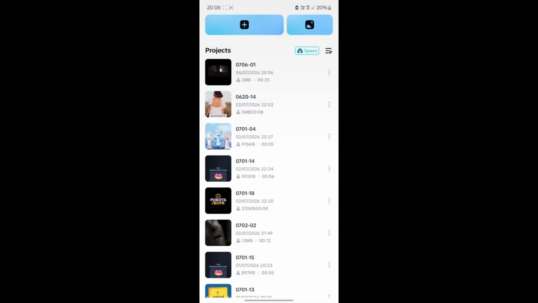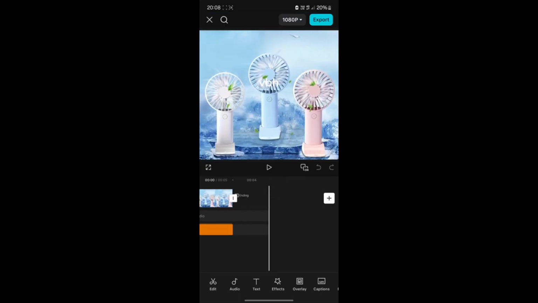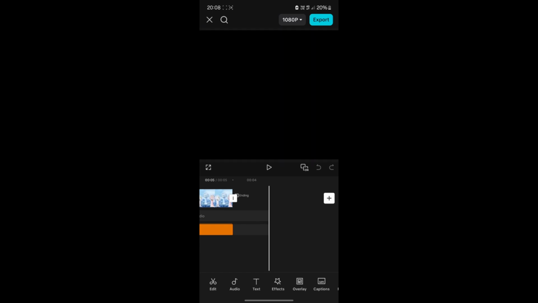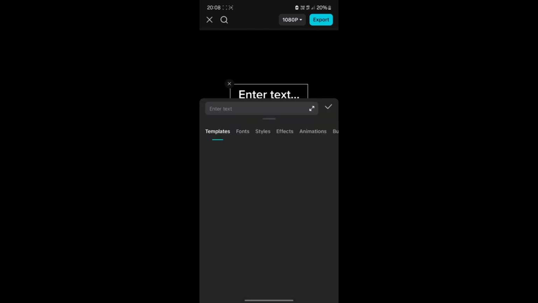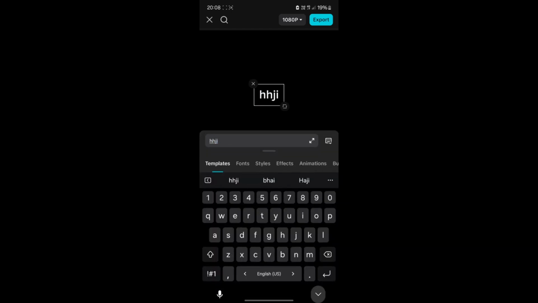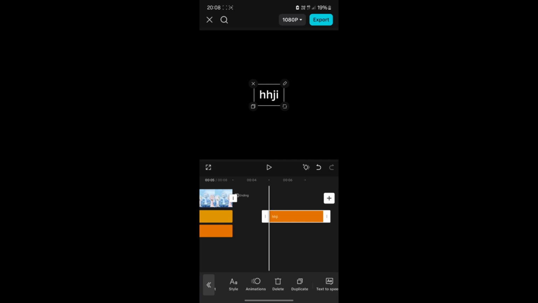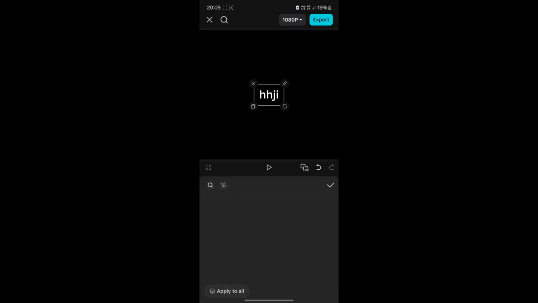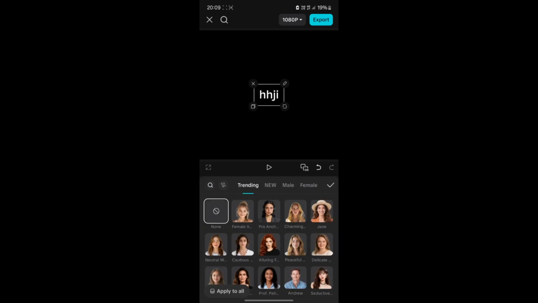Now that you've added your images, you should focus on adding voiceover. Simply click on the text option, select Add Text, and then press OK. As you can see here, you'll need to carefully edit the text to match your voiceover for a seamless experience that enhances the overall impact of your motivational video. Click on the text option, then add any voice you desire now.